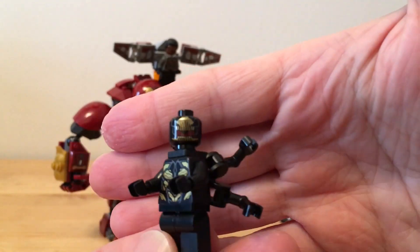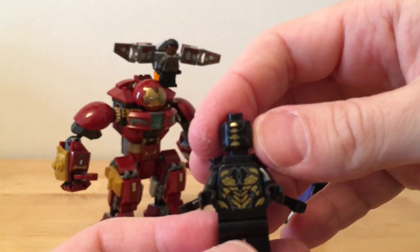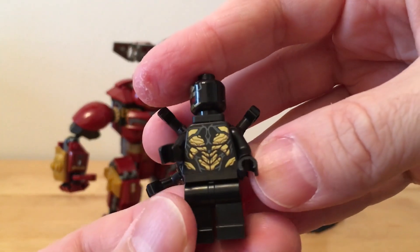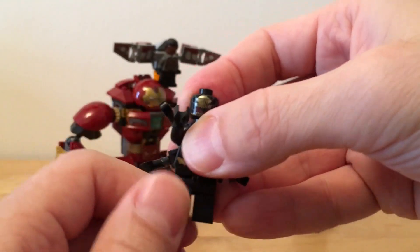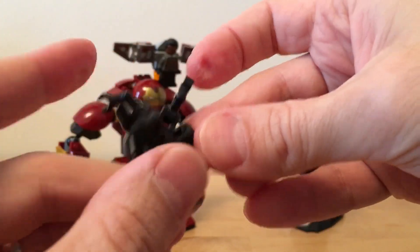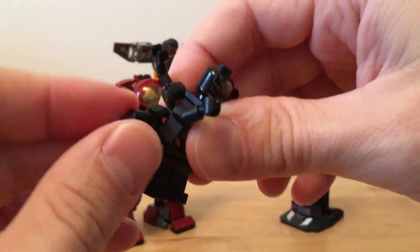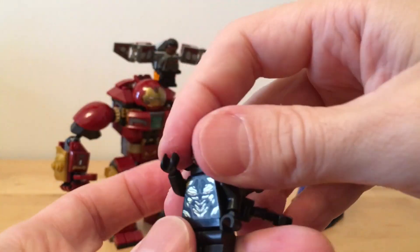He's got - I think this is just the back of his head, done up pretty good. His chest is pretty cool as well. It's got standard Lego articulation, but he does have these cool little things - kind of like Iron Spider. He's kind of like a bad guy Iron Spider in a way, and he's got these cool spider legs in the back. That's why he's bad guy spider.